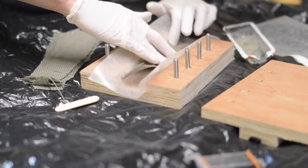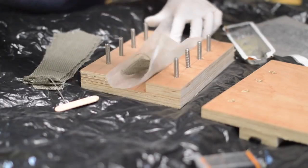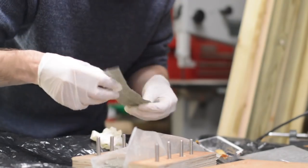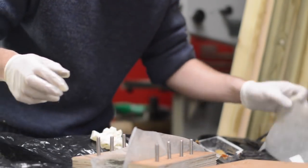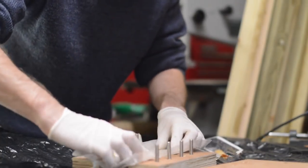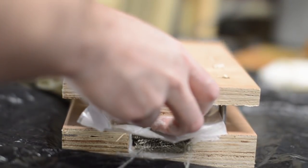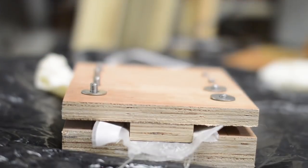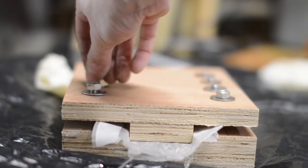The process is very simple, but very messy. As you can see, I've cut strips of the Hessian the size of the form, and I layer them up, spreading epoxy on each layer. When I have it the thickness I want, well, a bit thicker because it's going to be pressed down, I put another bit of wax paper on top, and then I can put the top of the mould on, put the washers on, and tighten the bolts down.